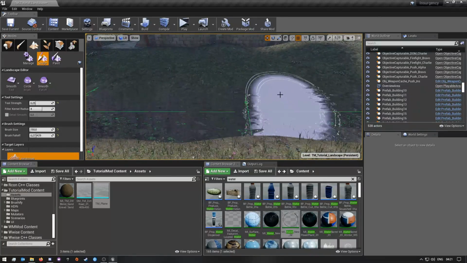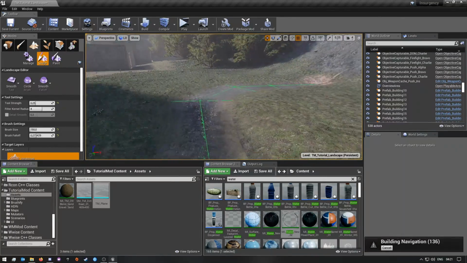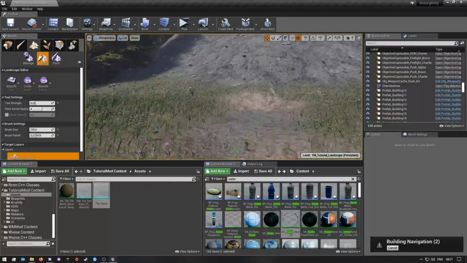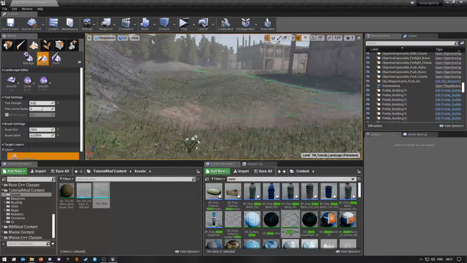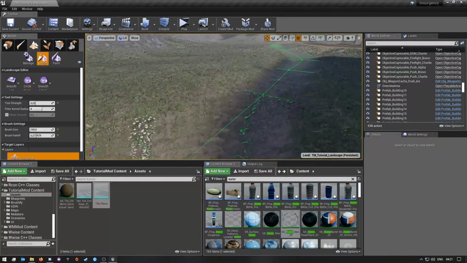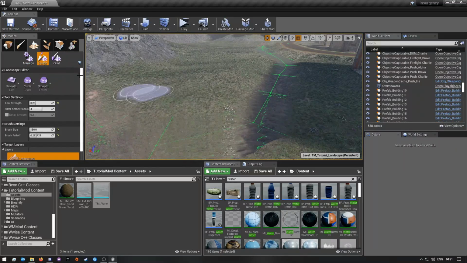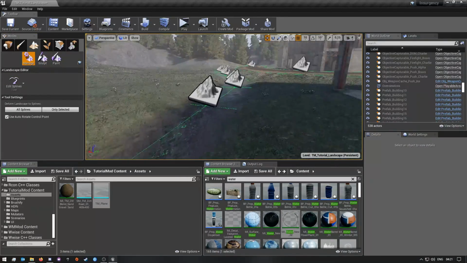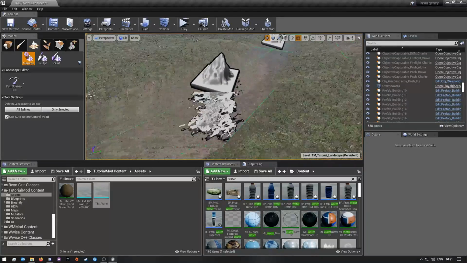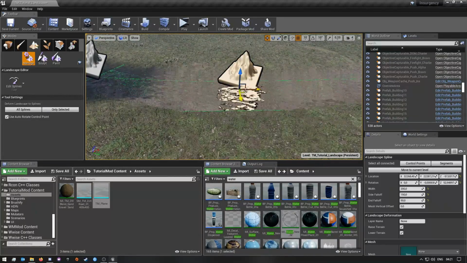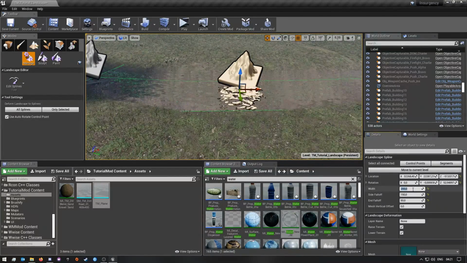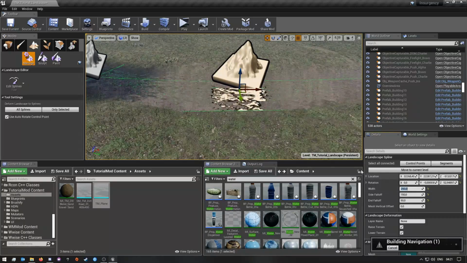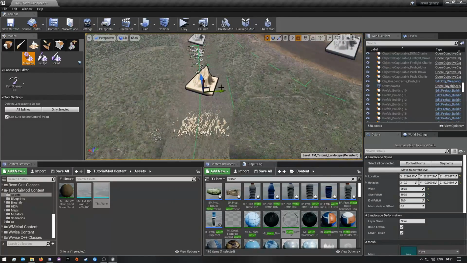But basically, after you've smoothed it out and you're happy with it, you're almost done. We just need to do something with the collision, otherwise it's going to look like you're walking on top of the water. So let's quickly go back to the spline, and I'm going to make this one bigger also, and then move it.